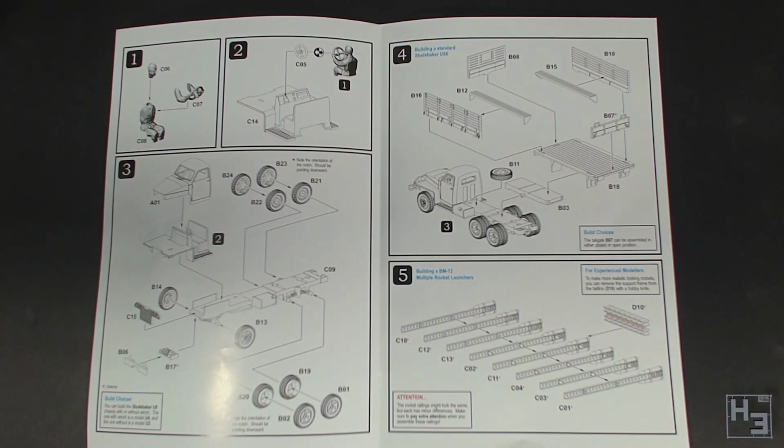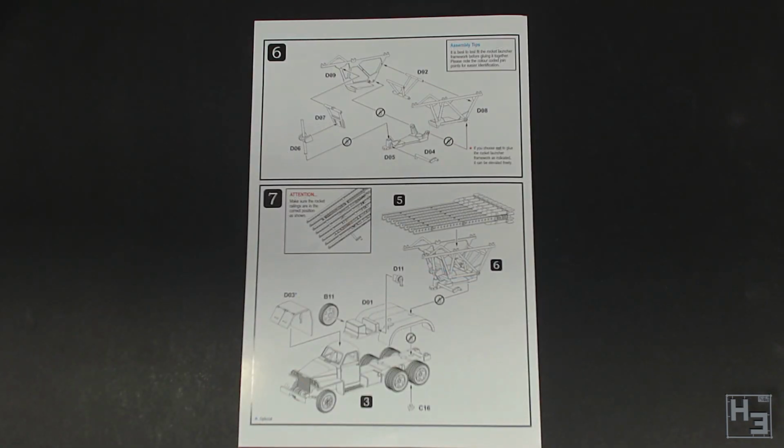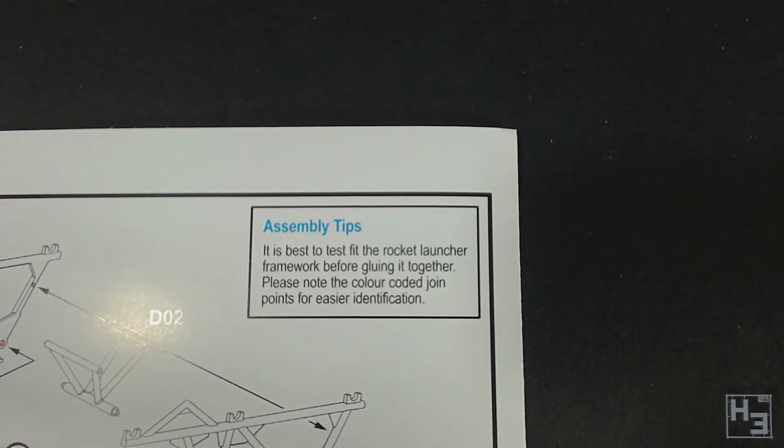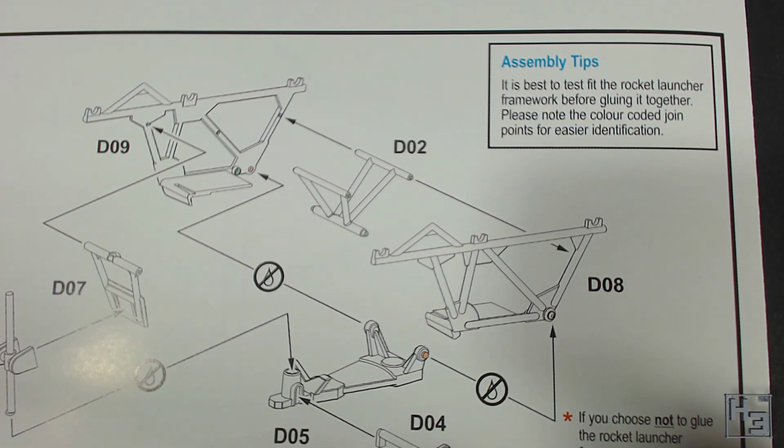The instructions are clear and you shouldn't have any problem following them, especially if you pay attention to what you're doing. The instructions even remind you to pay attention. Something else I quite like is that the instructions for the rocket launcher frame, which could easily get confusing, have color coding to help you. That's a really nice, helpful touch.